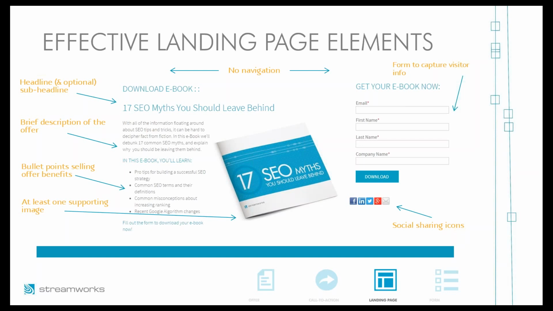And then if you take a look at the graphic itself, a great tip is to make sure that you make this as tangible as possible. You can see that this 17 SEO myths looks like a book, an e-book. So it helps people to understand and perceive the value of what they're going to be getting, even if it is a digital download. If you take a look on the right side, you'll see that we've got the form where we're capturing the information from our visitors, and we've got those social sharing icons.